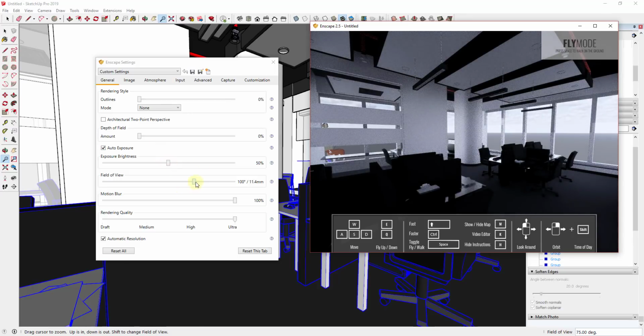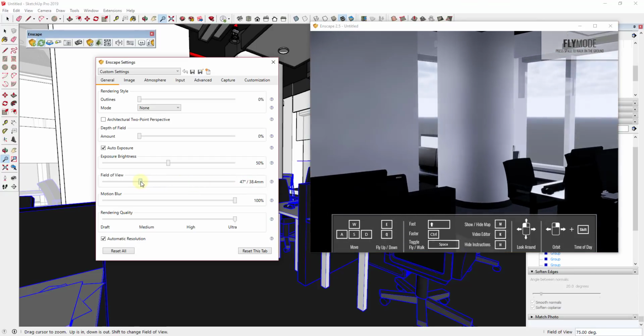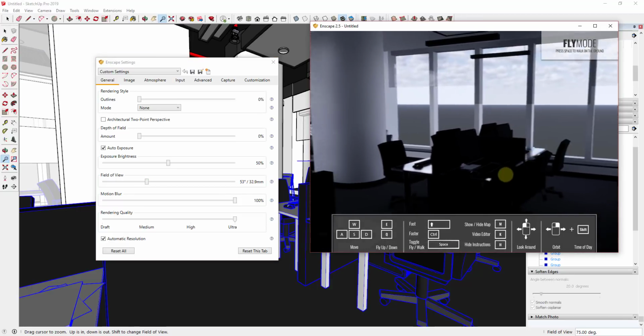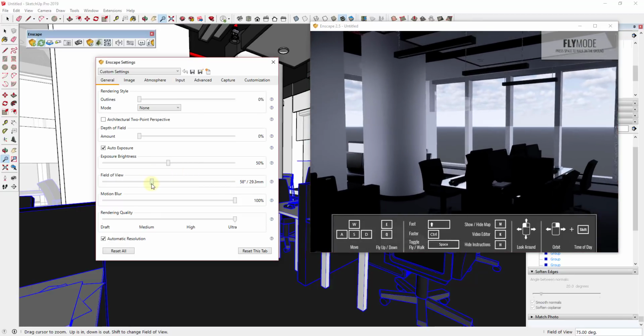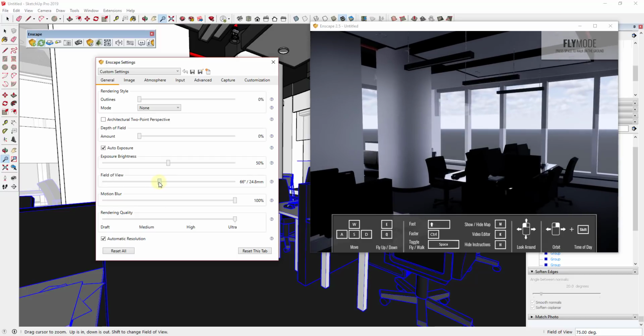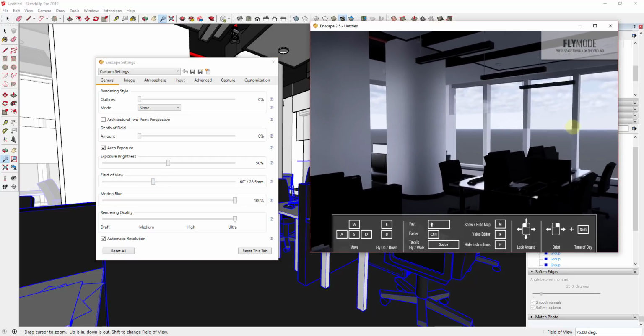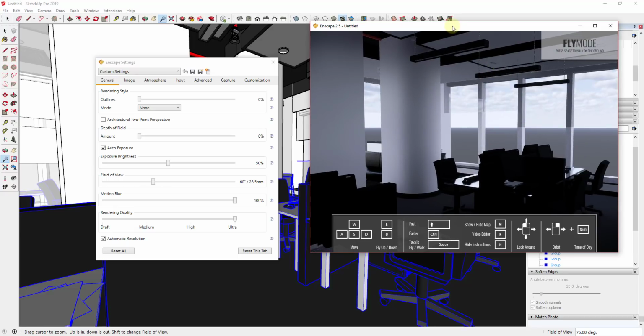And so I will try to put these both on one screen. That doesn't always work very well, but you can see how with a 100-degree field of view, you can see this really well, but yours might default to something like 35 or 40. You can see how you can't see as much. So you can adjust that field of view inside of Enscape with this setting. And I'm going to go ahead and set that to something like 60 degrees for right now. And we're probably going to come in and adjust this.